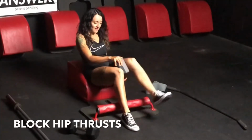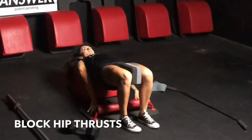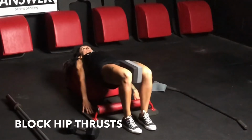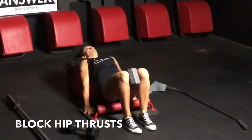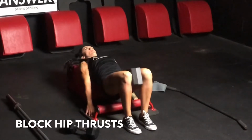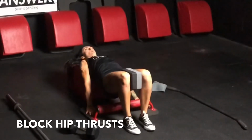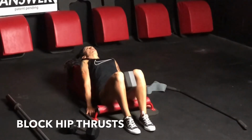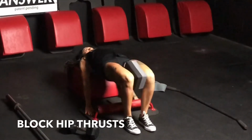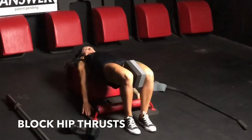Good, very mindfully taking our feet out, sliding our body forward, and then we're going to move into some block hip thrusts. And again, referencing the third law of physics: for every action, there's an equal and opposite reaction. When we're doing sit-ups, we're improving the front line of our core. Doing these hip thrusts, we're increasing our posterior chain strength, the strength through our lower back and glutes, which is going to be super important as we support our spine and add weight to our power squat max. Inhaling down, exhaling up, exploding.